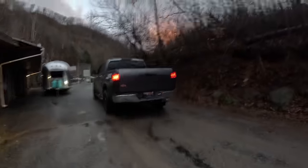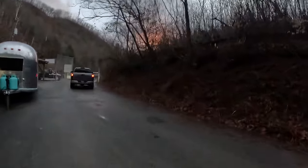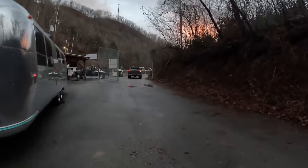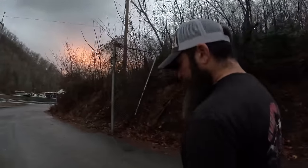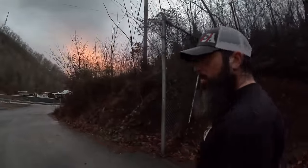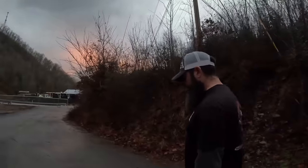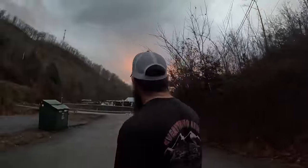All right, guys, that's always my concern. People don't come and pick up their belongings and the repossession company comes to get them. We don't have any keys, so he's got an extra set of keys from the finance company and all of their belongings are in it. So that's completely on them, how they get their belongings back. I just don't want to be accused in any way, shape, or form of taking anybody's belongings. I was just responsible for getting the truck and holding the truck for the finance company, and the rest is on them. So he's loading it up on a trailer and he's back to Alabama.